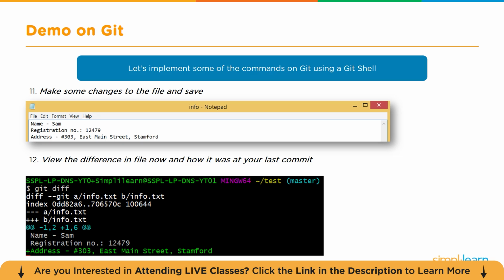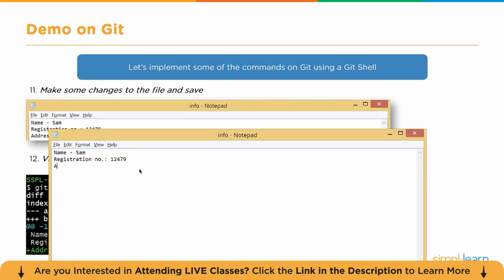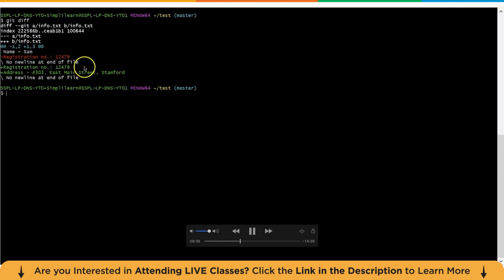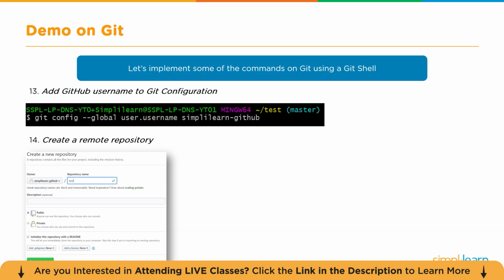So let's go over and we're going to make some changes to the info.txt file. Here we are, here's info.txt. We're just going to add in a new line. We're going to add in the line address, and we're going to save that file. And now when we go over to Git, we're going to be able to review the difference. So we're going to do git diff, and here you actually see that we've added in a new address line. So now you can actually see this is the difference between the two documents. Now, as you can imagine, when you have code, this would become more elaborate, where it will show you code that's been pulled out if you've eliminated any code, or if you added in new code.